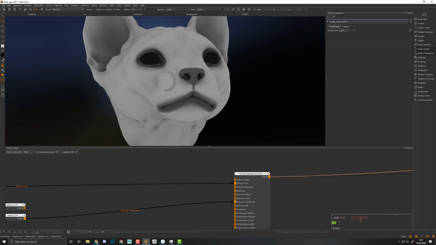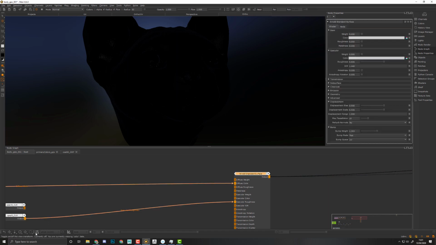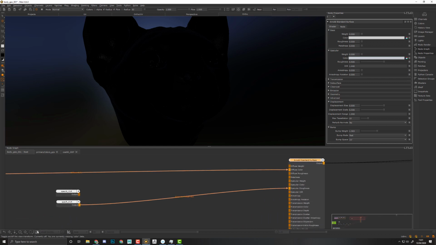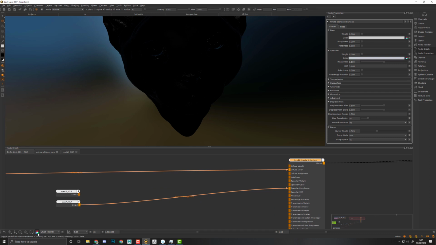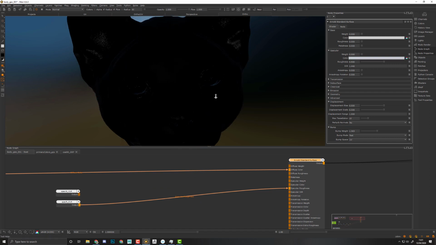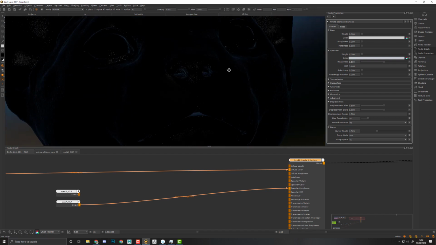It will take a bit of time to compute the information that we just input into the coat roughness. And because I have nothing that is connected into the, no, it's working actually, sorry. So I just want to activate again my sRGB into the viewport so I can really see how the spec is looking. And this is looking how I want.